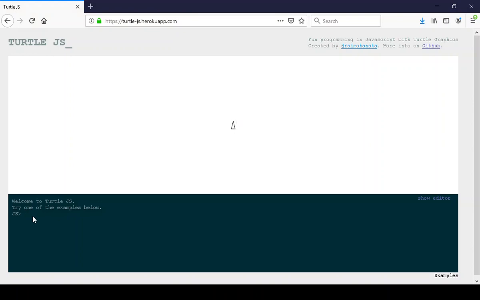So what you'll see here is when you go to this site, this is the turtle. So drawing is going to happen when you move this little thing around. Down here is going to be the command area. So when we type a command down in that area, the turtle's going to do the thing that we ask, as long as we do the right thing, right? As long as we type commands that it understands.